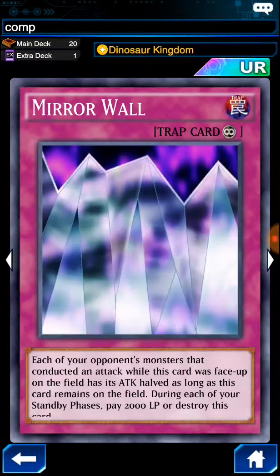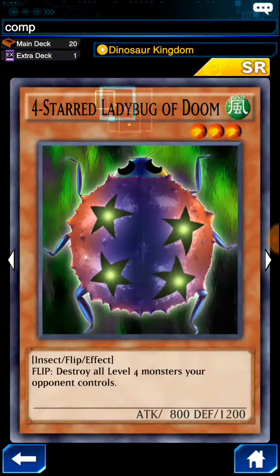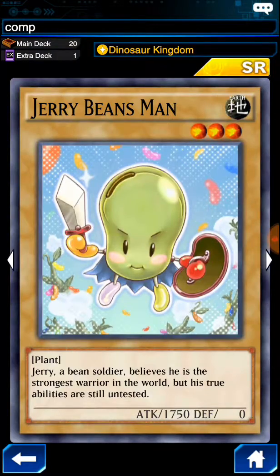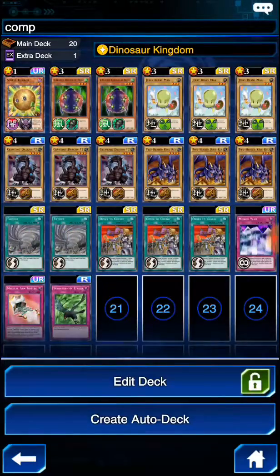The Mirror Wall isn't necessary. I used to run it without the Mirror Wall. I just ran another Yomi ship or another Ladybug. The Ladybug's extremely good also in the mirror matches, because whenever they go first again and you set a Ladybug, they really go negative whenever they attack into it. The beans are there for just the beat sticks, and the Sphere Karibo, it's good.